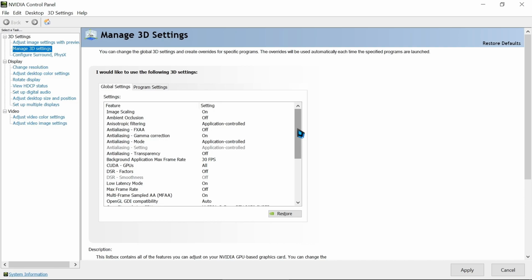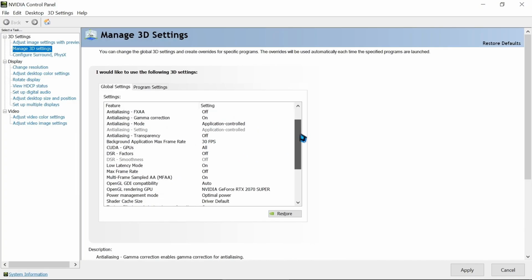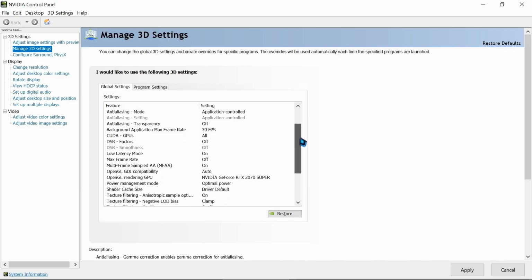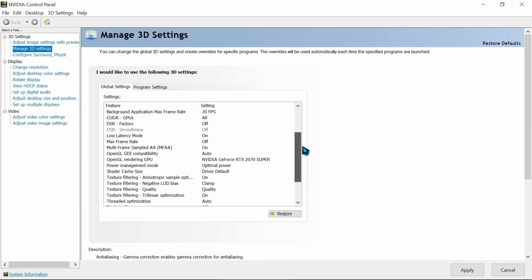So I could definitely make an hours-long video just going over this stuff, because I've messed with this stuff so much throughout the years. But I'll just slowly go through. These are my global settings. Like that setting right there, I think is a smart setting. It's a newer setting in the NVIDIA settings. It hasn't always been in here.